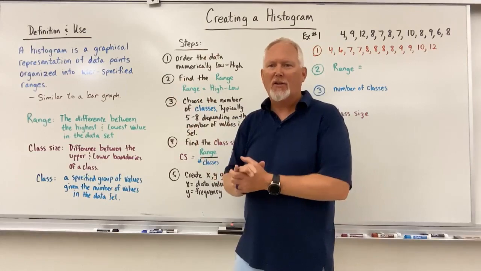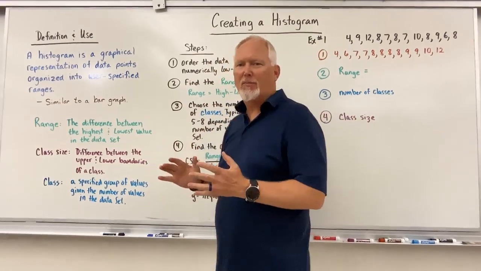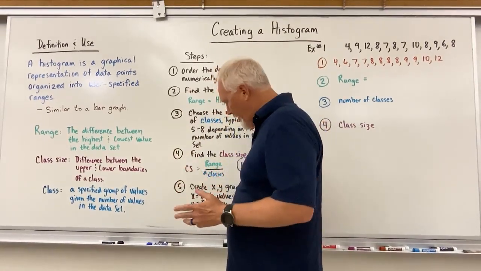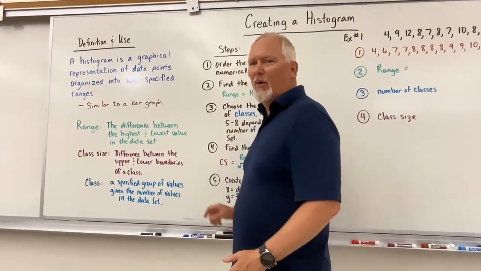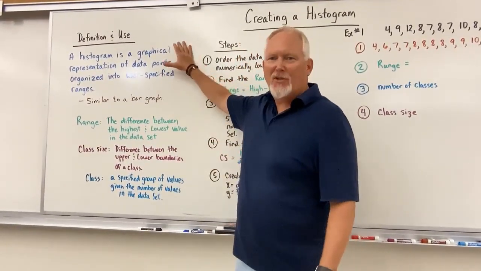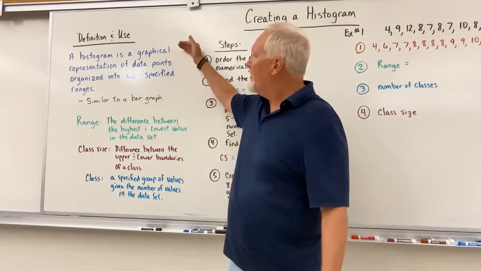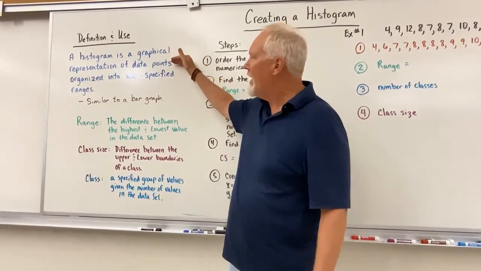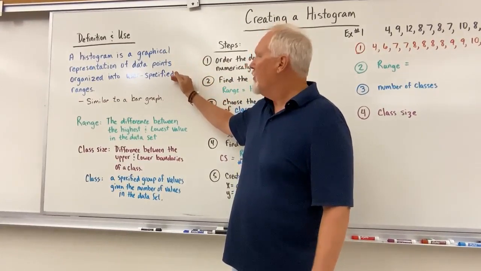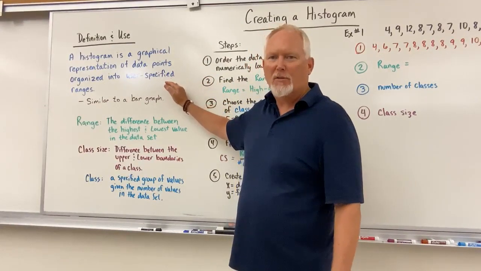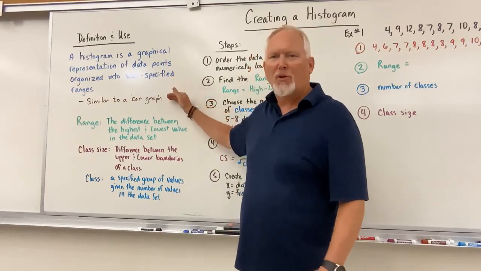All right, so check this out. First, let's go over some definitions and some uses of a histogram. So we'll slide over here a little bit, and we'll see that here. So what is a histogram exactly? A histogram is a graphical representation of data points organized into user-specified ranges. They're very similar to a bar graph.